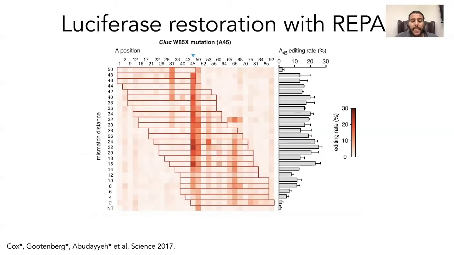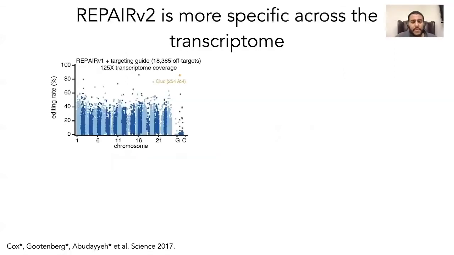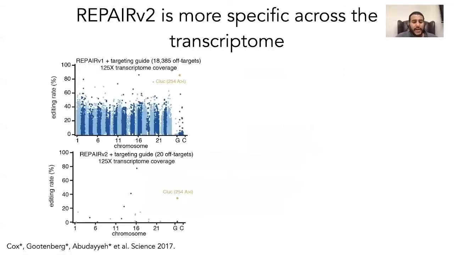Now, of course, you can see there's a lot of off targets in the duplex region, because the ADAR will also edit other regions. And so we characterized off targets in the genome and found that the original REPAIR system, while it could get 90% on target editing as shown in orange here, still had issues with off targets throughout the rest of the transcriptome. So we went back to the drawing board and tried to make a mutagenized version of REPAIR, shown on the bottom, called REPAIR v2, that had way fewer off targets. It would slightly reduce the on target rate, but it made the system almost 1,000-fold more specific.